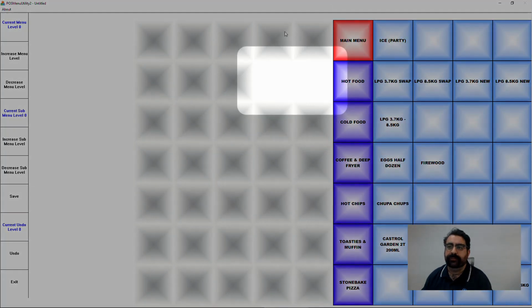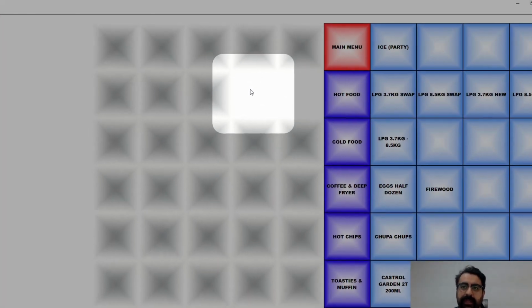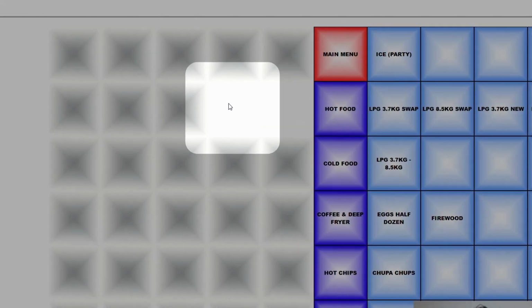Now, if you see on the screen in the top center there are a couple of white spaces. You need some of these white spaces available in order for us to add this button in. So if you don't have any of these spaces available, please contact Beacon support and we'll be able to clear a button space there or add a row in to make some space for you there. So once we've got a blank white space, we'll click on it.